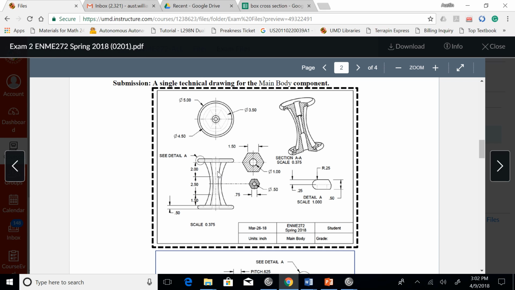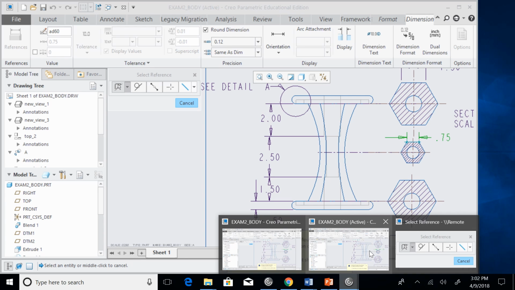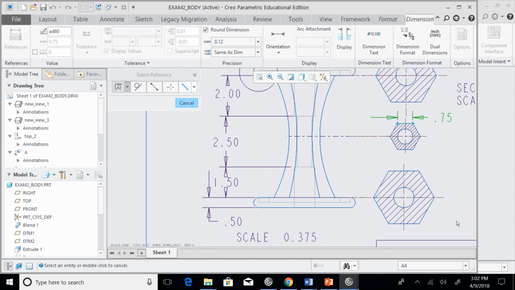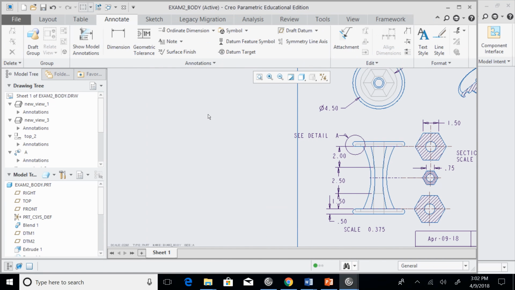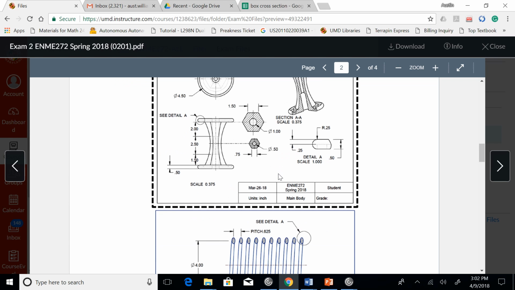I want, oh, pardon me, there is no, we don't want this one. And then we just have to dimension the diameters of the inside circle.